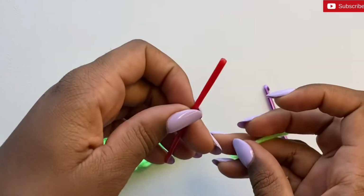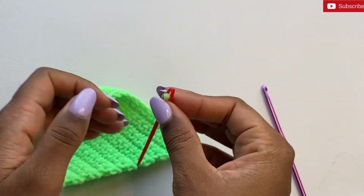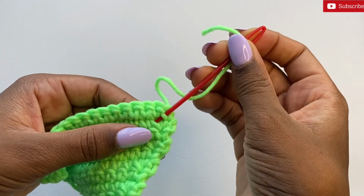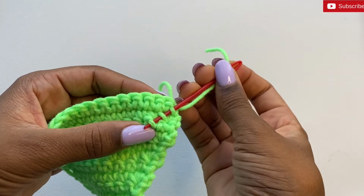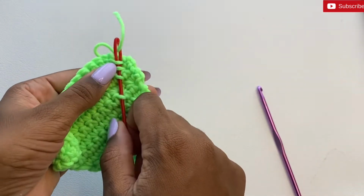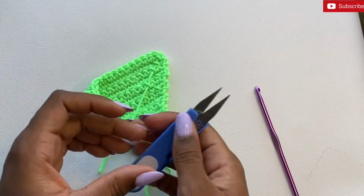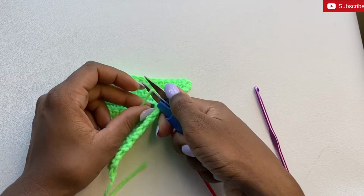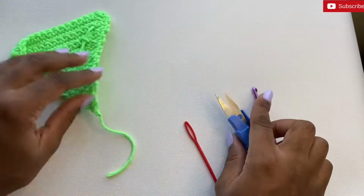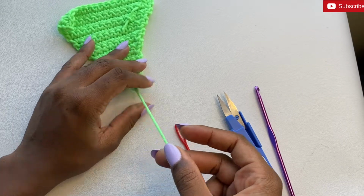Now taking a crochet needle, you can just go ahead and insert your yarn, and then we're just going to weave it in the stitches here at the back. And then you can just go ahead and cut the excess yarn. And we're going to do the same with this tail to the top of our triangle.